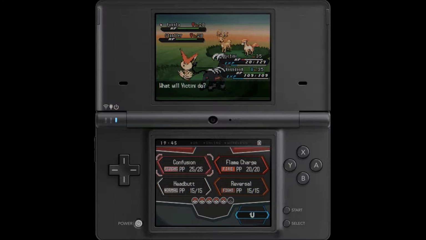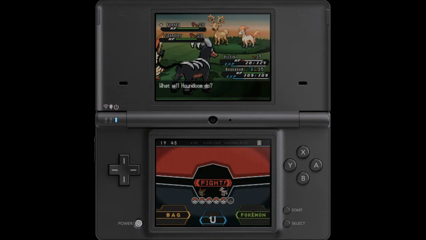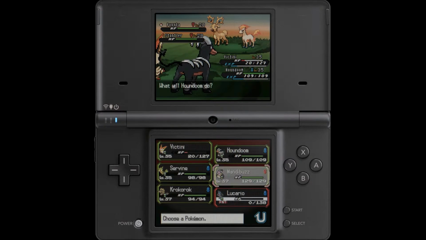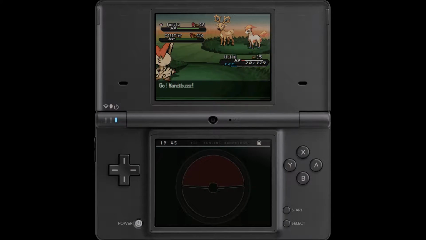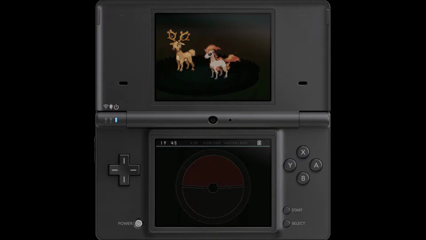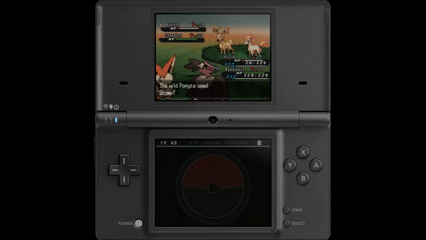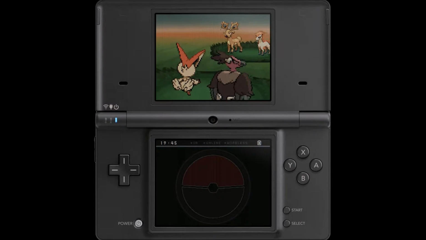Anyway, now that we have Stantler here, we are going to be knocking out Ponyta and probably making the switch on Houndoom over to someone else, just to whittle it down to a single target, because apparently the player in the handheld Pokemon games has incredibly awful aim. Please one-shot this thing. Wow, it actually didn't. I'm legitimately impressed at that.